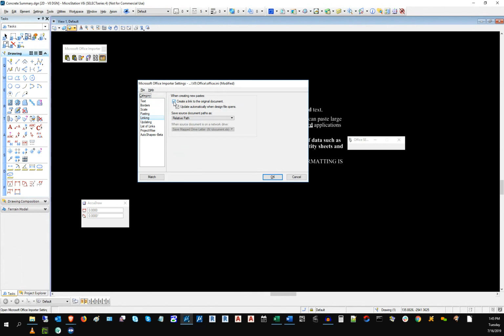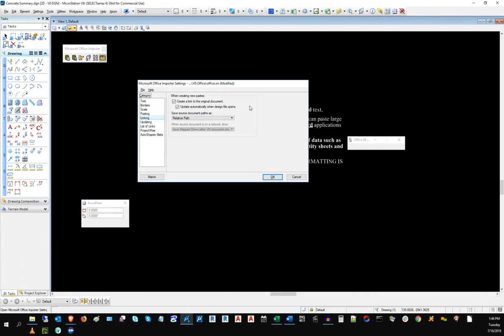So they didn't want to run into an instance where the program worked in a fashion where you could paste into MicroStation, then write back from MicroStation to the source file. They didn't want that because they didn't want one's changes to overwrite the other's changes, because it might cause a problem where the actual updated data then got overwritten by a change in the other area. So instead of going two ways, based on that data, we decided to make it a one-way flow with the source file being Word or Excel and the paste being a reflection of what's going on in the source file. So that's why that works that way, and it creates a link back to the original document.